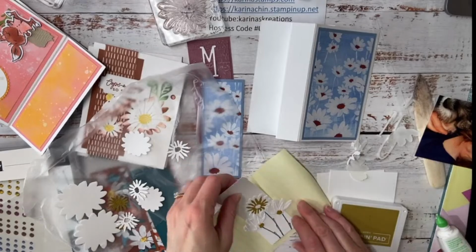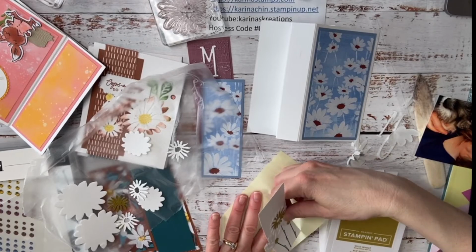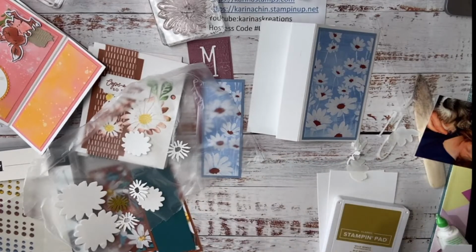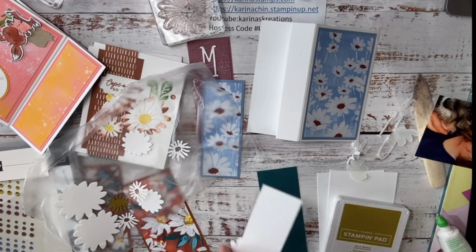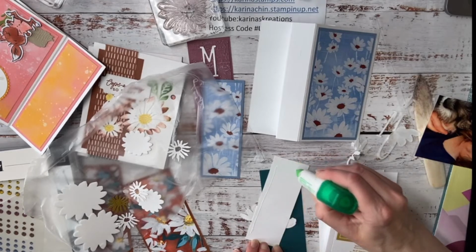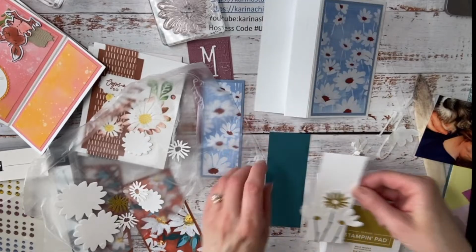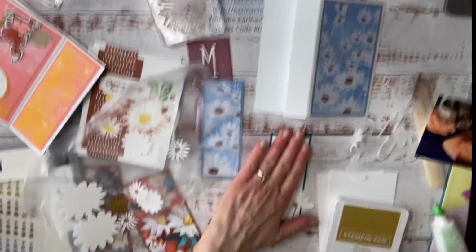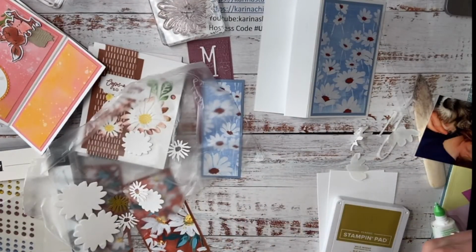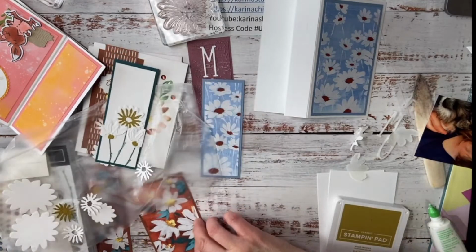Okay, what do you think? Has everybody made their Mother's Day cards yet? Okay, now it's stuck to my paper. Eek. That could be a problem. I might need to trim those. That is really strong adhesive. Wow. I might need to trim this a little bit because it might close my whole card shut. Do I want that? No, I do not. Okay, so I think I will give these just a little trim. They'll still look really pretty. Okay, there we go. Bam. Ta-da! Isn't that pretty? Very nice.